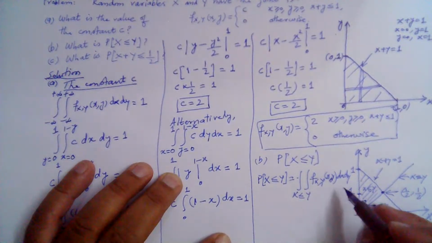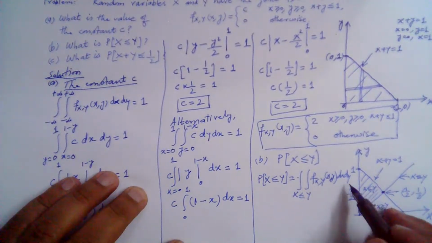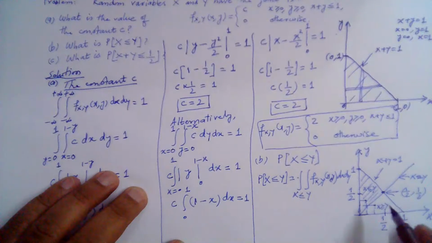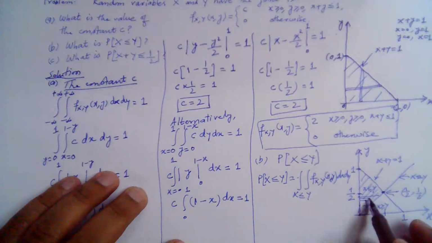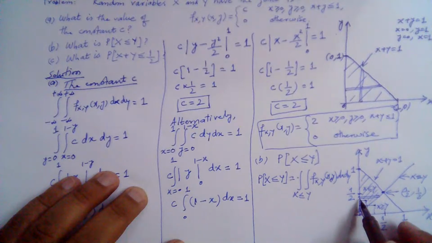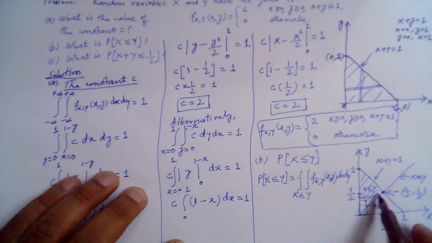And we can use any order of integration. We can use dx dy or we can use dy dx. But if we look carefully, if we use this order of integration dx dy, then we are assuming a horizontal strip here, for example, right? So on one side, this strip is bounded by x is equal to 0. On the other side, this is bounded by this line where x is equal to y. And if we move this strip from here to here, then these limits remain valid.